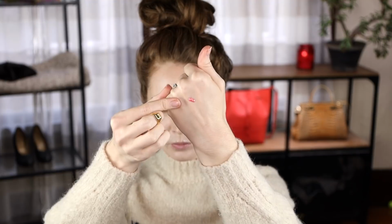It surprised me because it's so thick. I mean, it's got this thick dropper, and so much product goes into the dropper and then so much product drops out, and it just looks like it's going to be incredibly gooey and all over the place. But then it's pretty sheer. I'll show you on the back of my hand. It's so beautiful. The pigment's pretty soft and it ends up looking incredibly glossy and feeling kind of balmy.